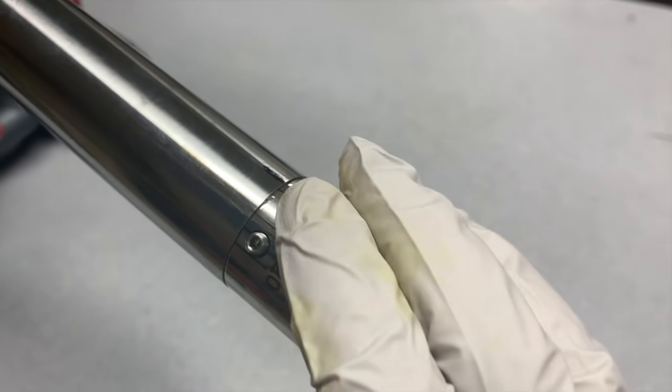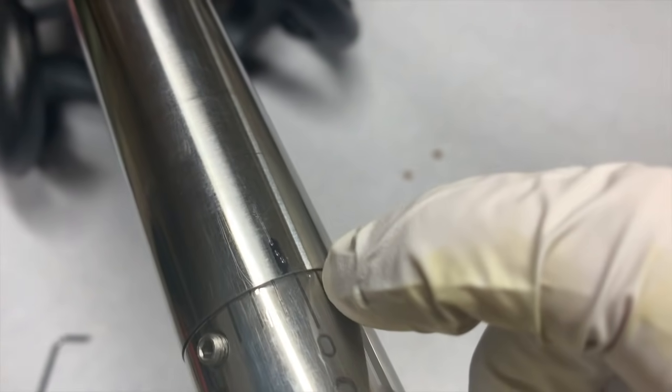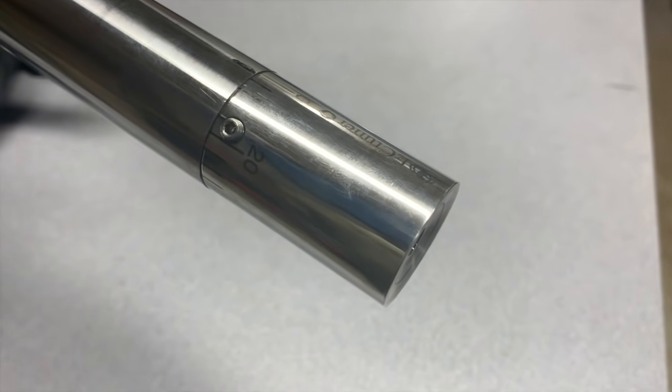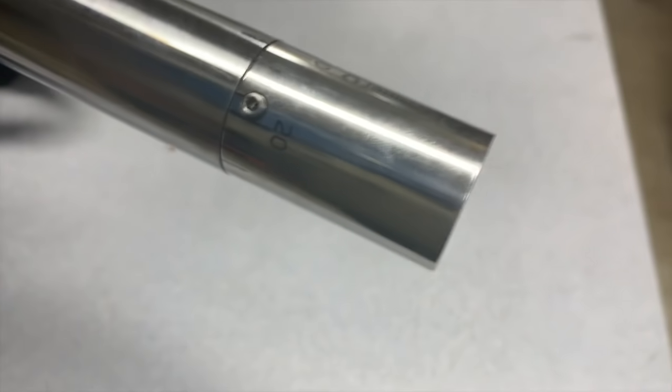You're going to do all your normal load development with this tightened all the way down, basically at a zero point. So you can see I've got my zero at my mark here. So it's all the way tightened down. I do all my normal load development. So I do all my development at 100 yards. I do my powder tests. I do my seating depth test.